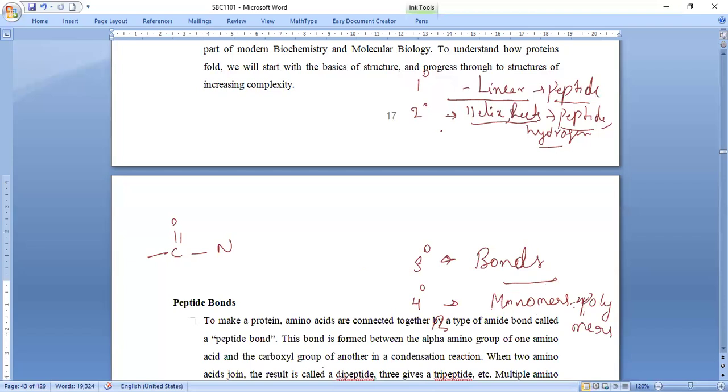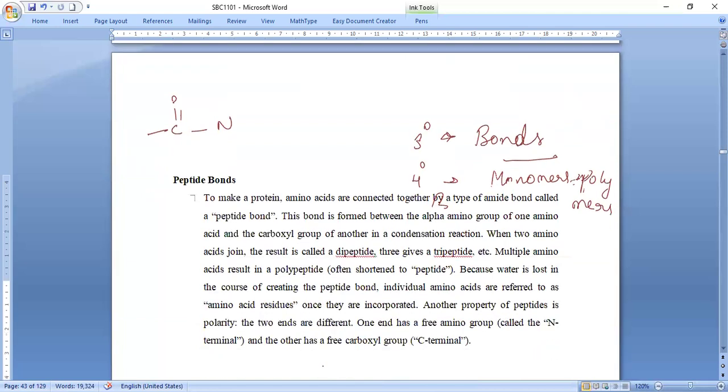And before that, first of all, we have to discuss the peptide bond. What is a peptide bond? The carboxyl group of one amino acid combines with the amino group of another amino acid, resulting in the formation of the peptide bond, which is the CO-NH bond. Depending upon the number of amino acids combining, these are defined as the number of peptides. For example, when two amino acids combine, a dipeptide bond is formed.